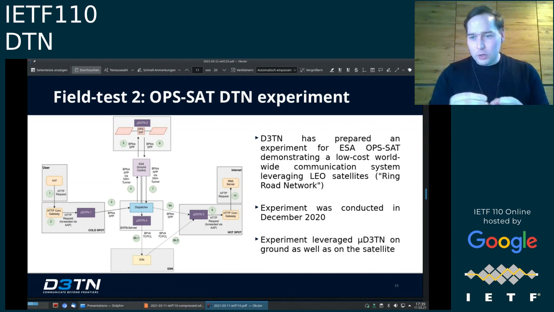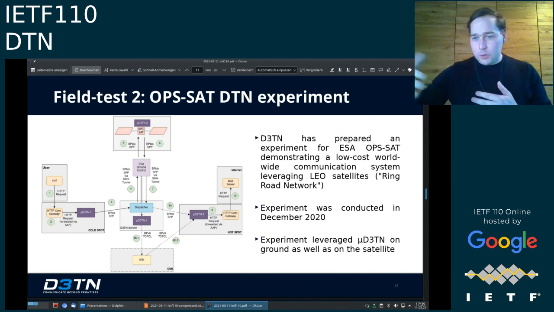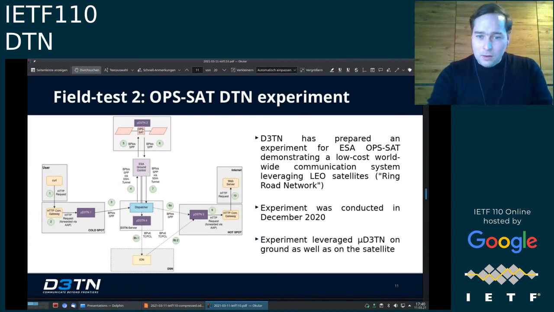So the dispatcher then connects at a specific point in time or in a specific time span with one of the micro DTN instances simulating different ground stations. And leveraging SPP, as I've just mentioned, we handed over bundle protocol version 7 instances to a micro DTN instance operating on the OPSAT, and then back to the ground where, again, some gateway carried for transferring the HTTP request to then a real request to a web server. And from there, the path back again was then selected by the OPSAT back to the requesting user.